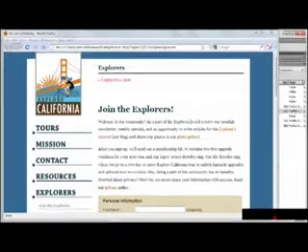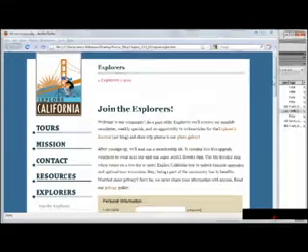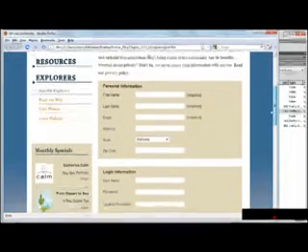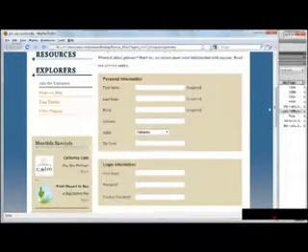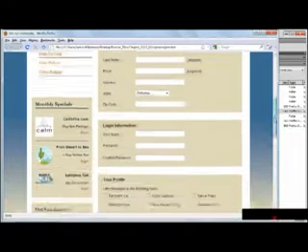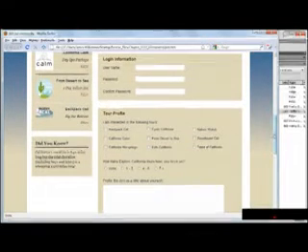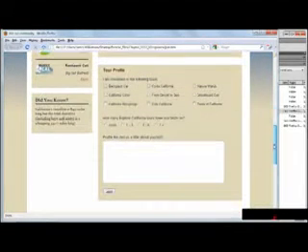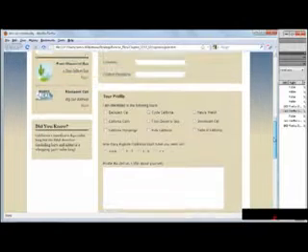So here in our browser, I have our finished form open, and I'm going to scroll down, and we're just going to take a second to examine our form and what we're going to be building. Now, this is a form that's going to allow people who are using the Explore California website to join their community, the Explorers. There's certain information that we need from these users before they can join the user community. You'll notice that the form is actually split up into three sections. We have personal information, login information, and then a tour profile that's going to help us match people together and make sure that we are catering to their specific interests.